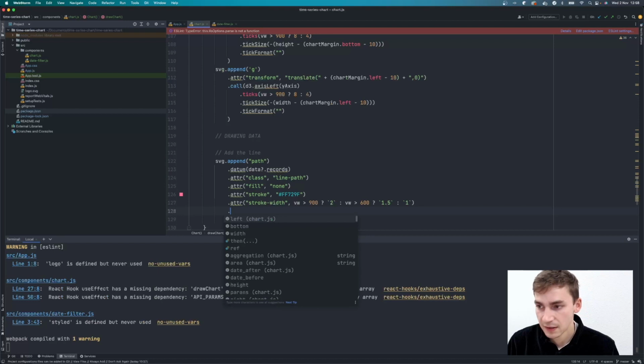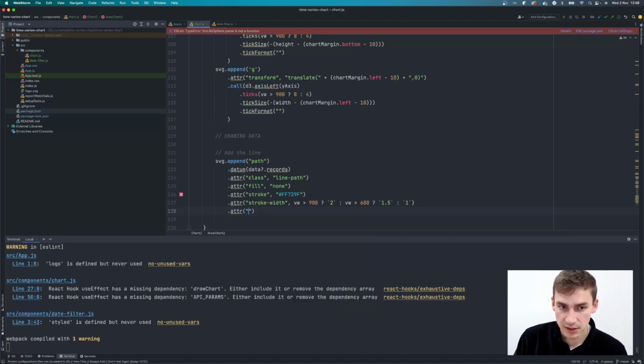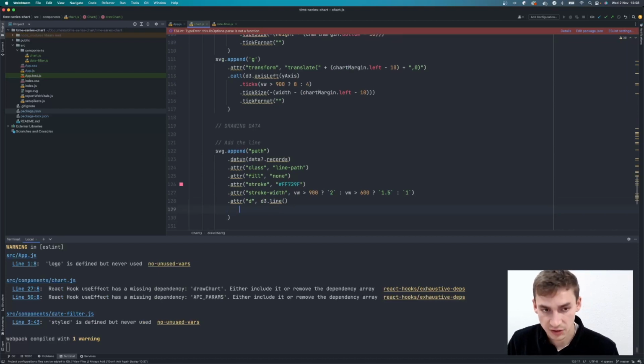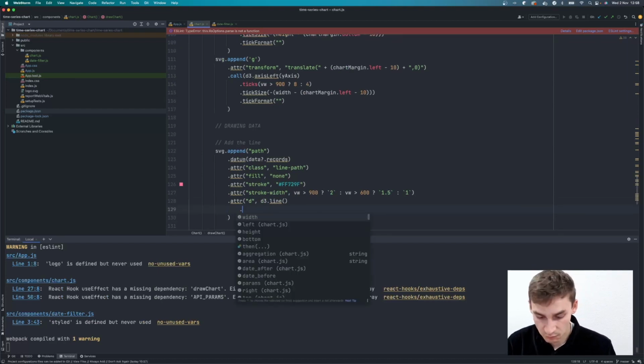And then finally, the attribute d is going to associate the data records array with the data in the chart. So what we do here is call the D3 line function, and then we're just going to chain on some other functions here, x and y.